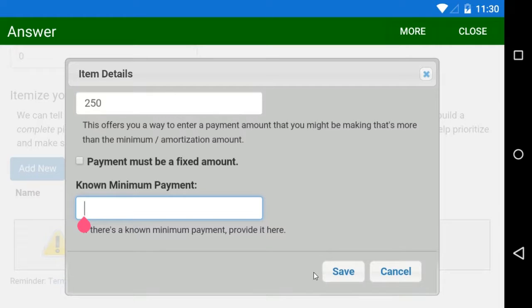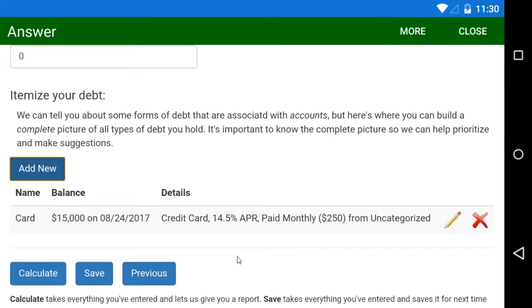And keep in mind, this answer is still under development, so expect more settings, probably a lot more actually. And I'm going to finish this one up and click Save. And from here I can save all the work I've done, and then next time I visit the answer, I don't have to re-enter all of this.